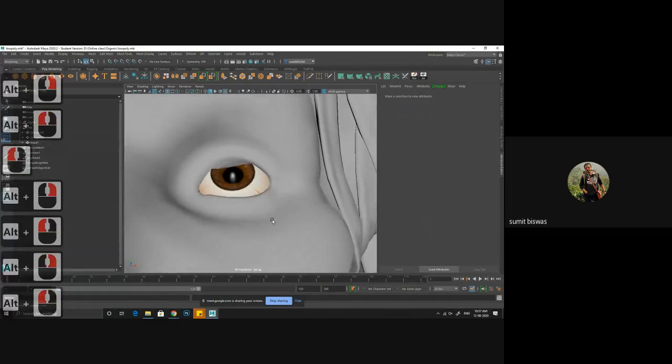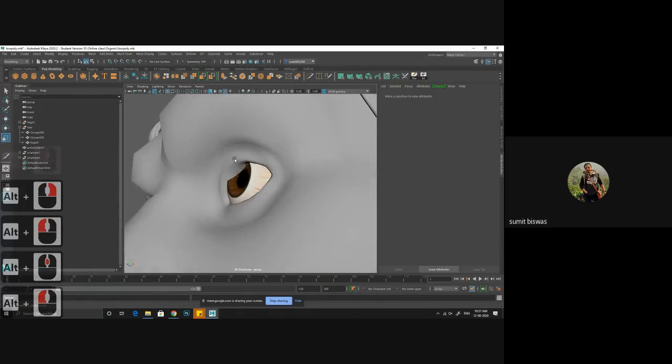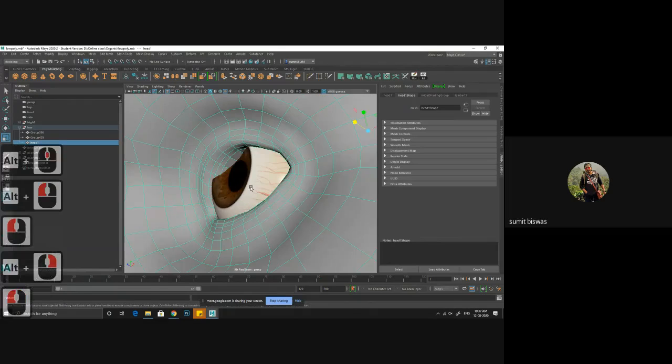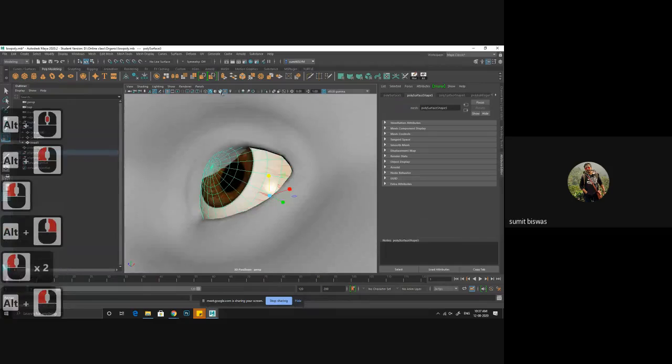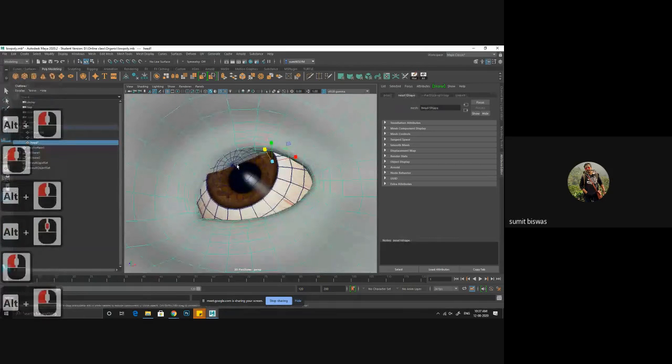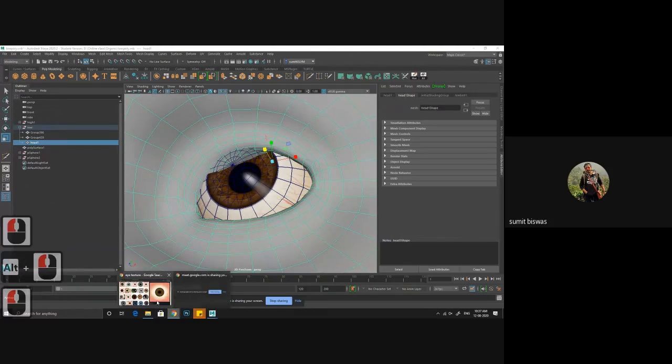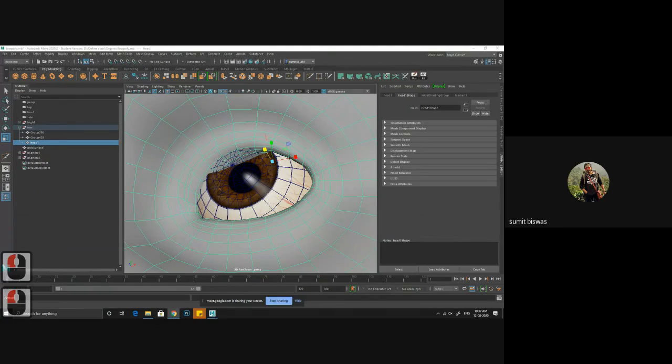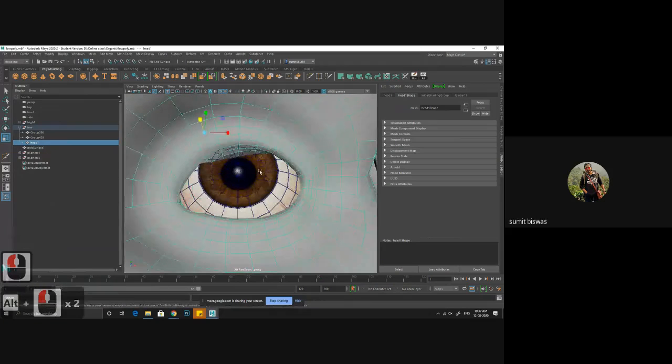And after placing your eyeball, you see there is this kind of distortion. It is basically happening because of this step. So what you have to do is fix your head, not the eye. No matter what, your eyeball will be round. If there's any issue, you have to fix your eye base model.